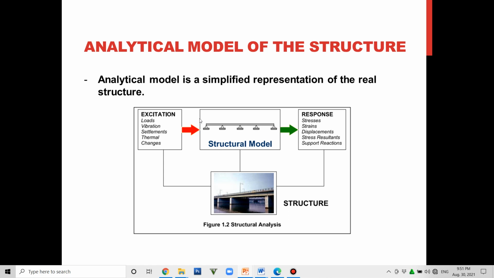The structural model will have its loading, the vibration, settlement, and thermal changes. From that, it should have a response, which will have stresses, strains, displacement, support reactions, and stress resultants. This will be the basis of our design later on.